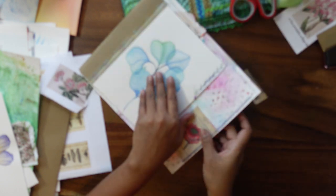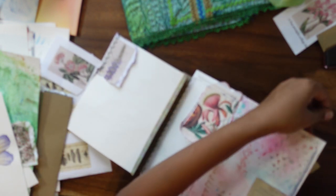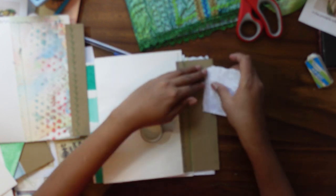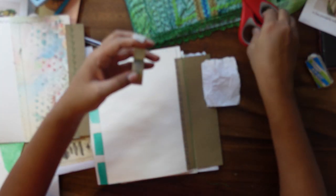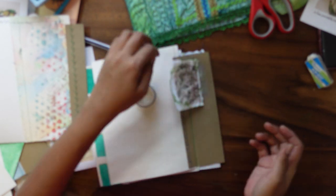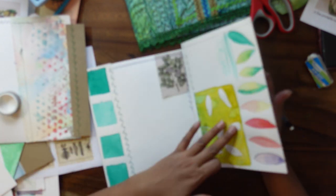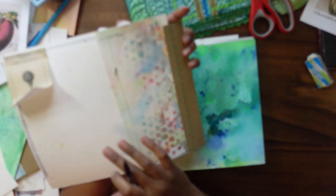You can put these threads on if you want — sometimes I do, sometimes I don't — it totally depends on your taste. Another thing is you can add your page by using just a washi tape — you don't have to have a sewing machine. If you have one, great; if not, you still have options. It will go like this. If you want to write something hidden, especially what you're feeling about your art, you can do that also.